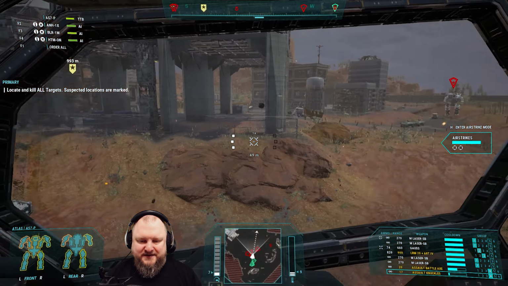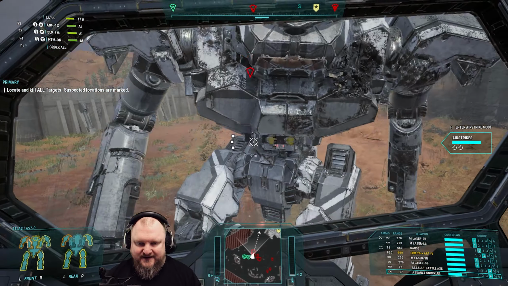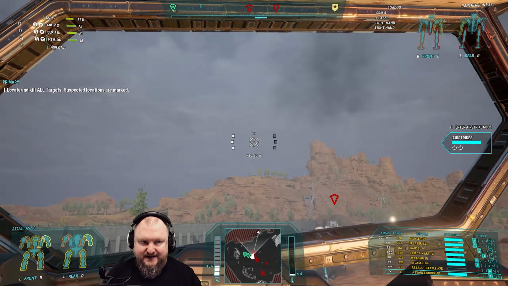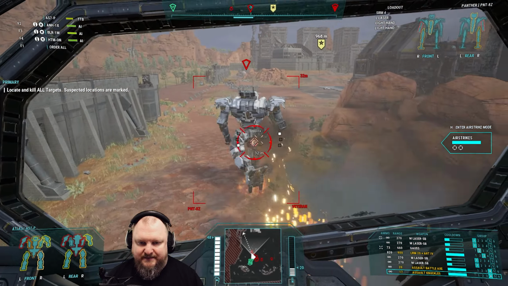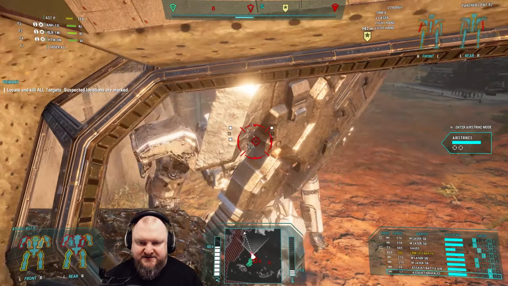I hit him in the cockpit and he didn't die in one hit. What the hell? Oh, hello. What? Oh, okay. We're doing fisticuffs now. Okay, there we go. That is too far away. Come back here. Come back. Fight me like a man, you mouse. There we go.